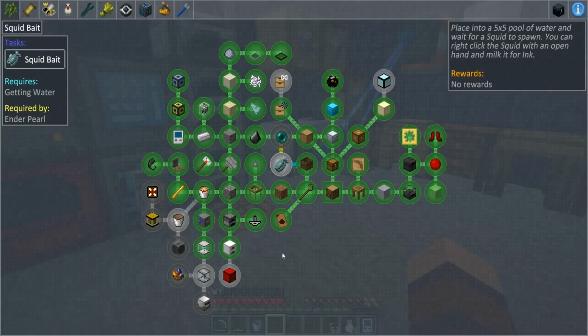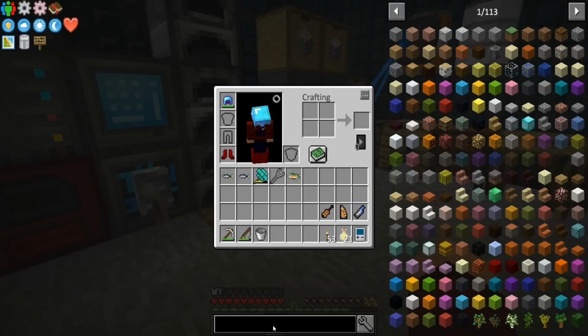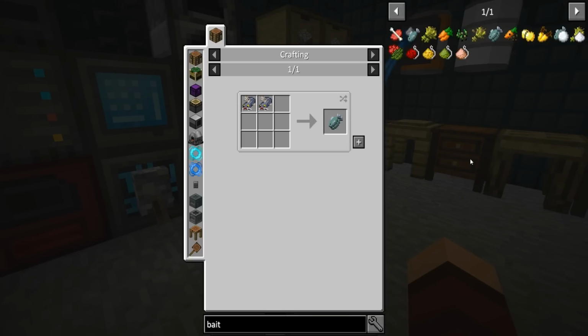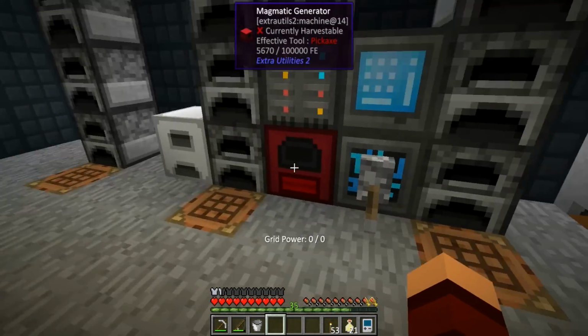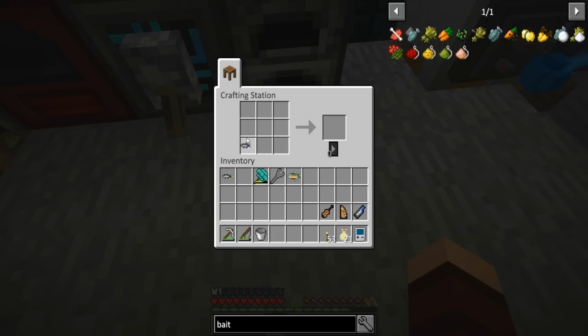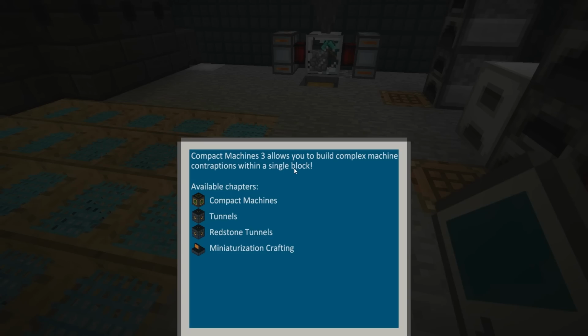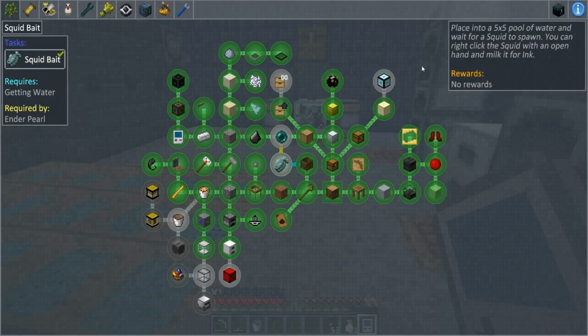All right. So we want to make some squid bait. So let's go ahead and look that up real quick. Alright, so squid bait is just, well, two fish. Alright, I think I can pull that off. Do I have a normal crafting table? Oh, yeah, right here. Alright, so fish, squid bait. Alright. Nope, that's the wrong thing. Alright, and that should do that. No rewards. What the heck?